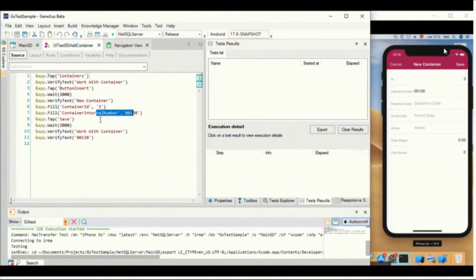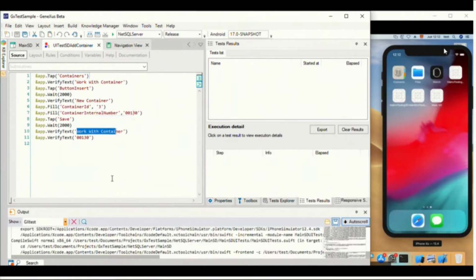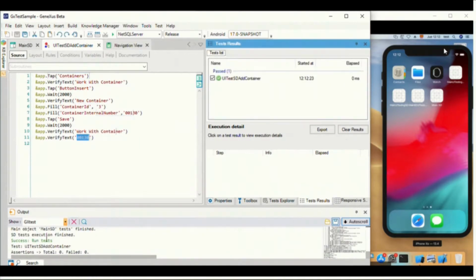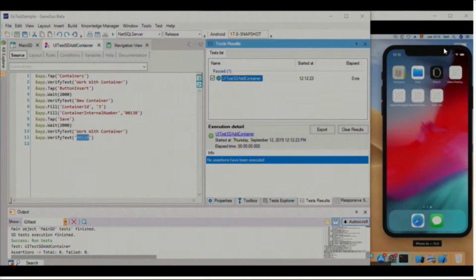What we do is add a container. And in the same manner, you see here the results of the test in the results panel.